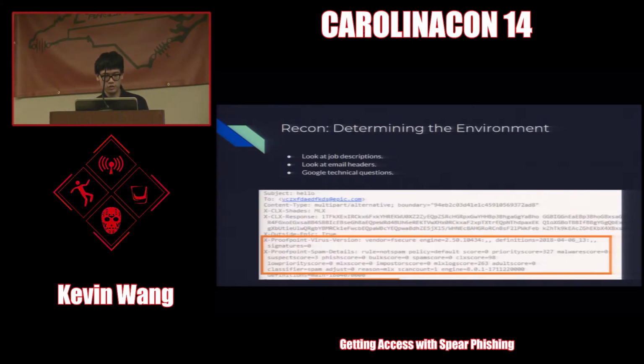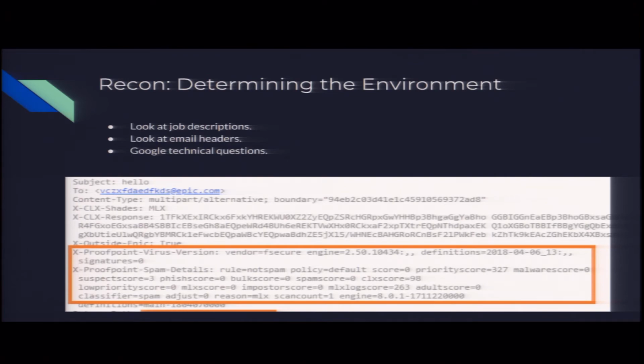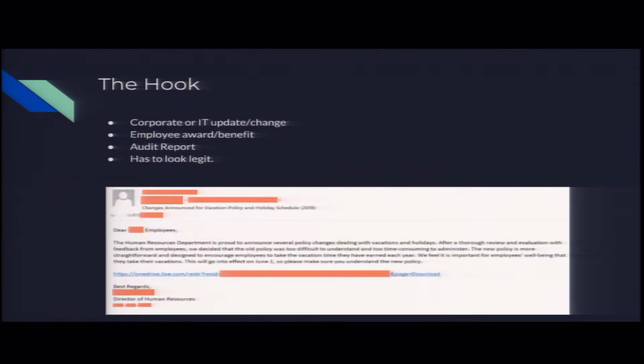Another thing you can do is send an email to a non-existing address and get a bounce, and a lot of times that will leak some juicy details. For example, here we see that they're using Proofpoint, and not only that, we actually see the score for this exact email. So you can use this to test your actual email and see if it gets categorized as spam. And this is a pretty big company, so this isn't something that only works in less secure small environments. They do healthcare stuff, I think.